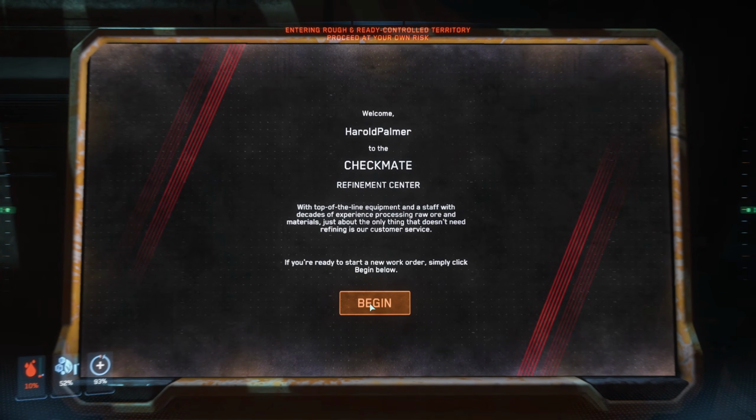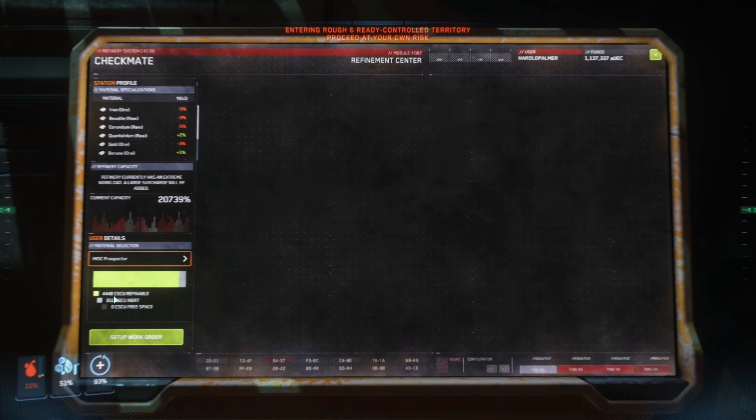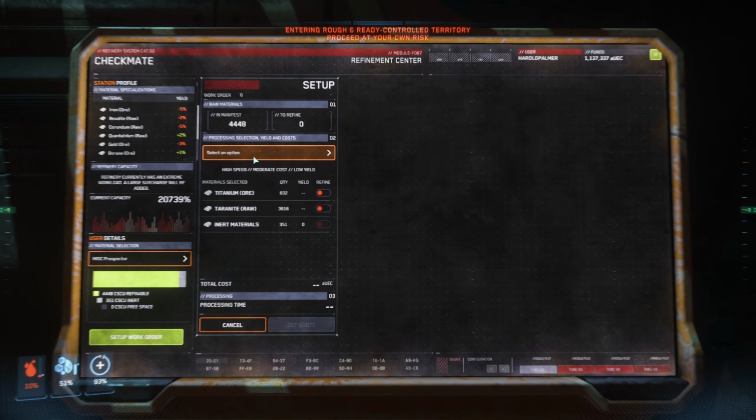So here we are back at the ranch, Checkmate Refinement Center. We can just about read it. 44.48 SCU refinable, 351 inert, 0 free space. We'll get it on the Ferron because we always do. So in the bags, 36.16 on the Terranite, and our low speed, moderate cost, high yield number will be 30.74. So that's 31 to sell. 31 SCUs of raw Terranite to sell in one run. It's going to cost me about 27,500 quid, and it's going to take about 14 or 15 hours.